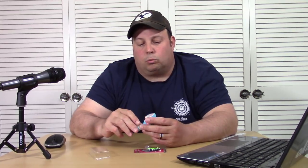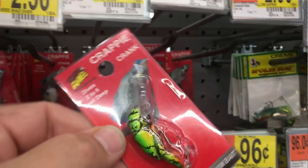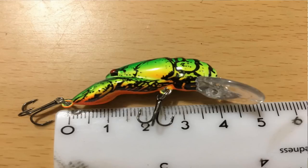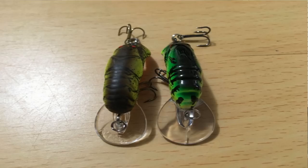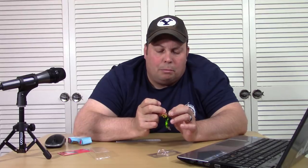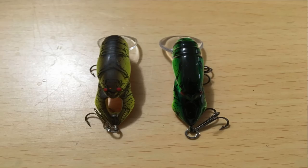The Arky has a slightly glossier finish compared to the matte finish on the Rebel. And yes, they're both made in China. You're looking at this Rebel that costs over twice as much as this Arky. There's the Arky, there's the Rebel — 5 centimeters for the Arky, same exact size on the Rebel. The lip is even the same size, and molded almost identically the same. They both have split rings, but the Rebel actually says Rebel on it. Same size hooks.